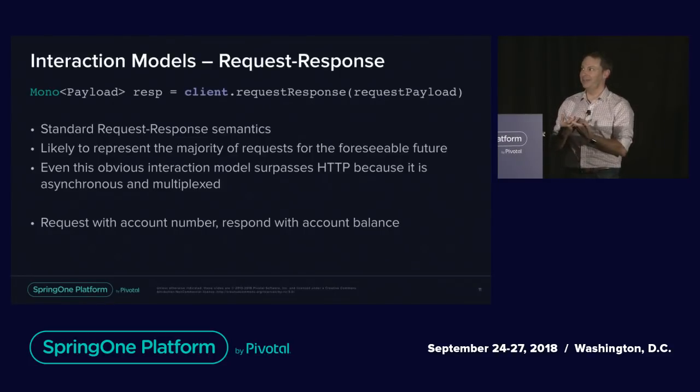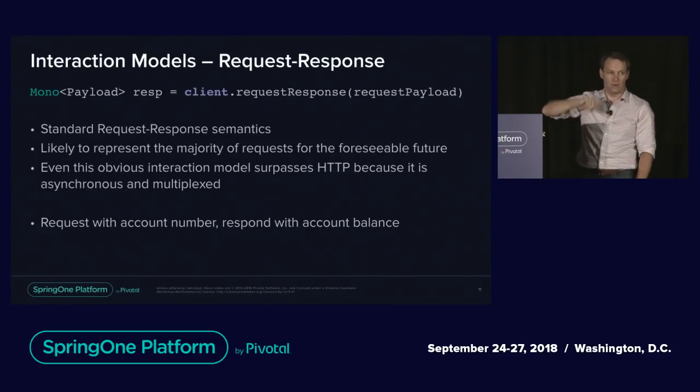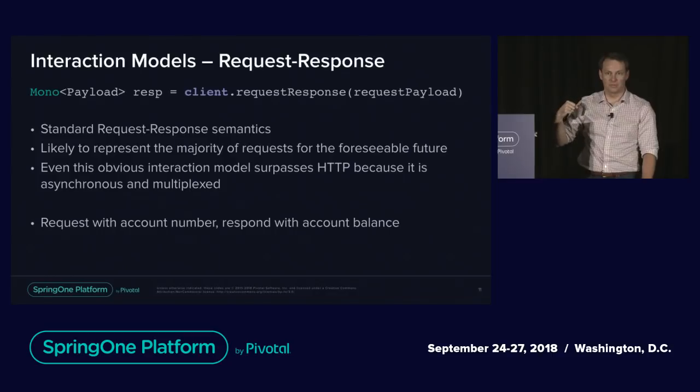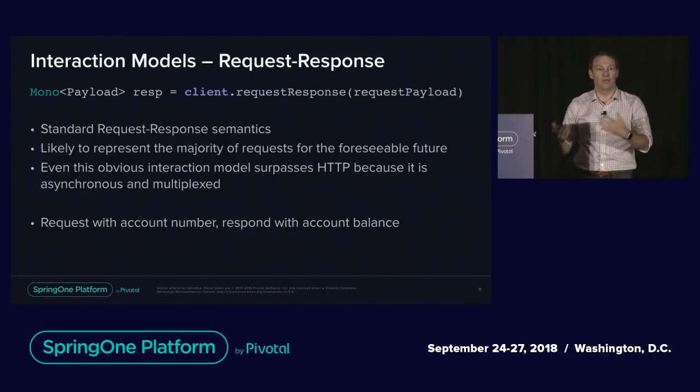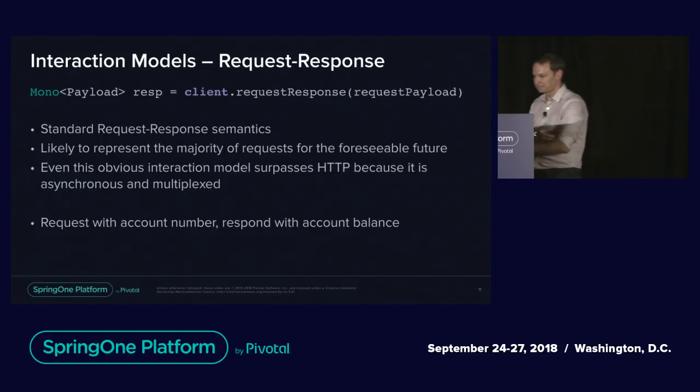And very specifically, it has split publisher into two types, effectively. There is a flux, which means 0 to n, sort of exactly publisher semantics. But we also have a more constrained type called a mono that means 0 or 1 responses. So in this case, we know that when I request something, if I only expect a single response back, semantically, it's something that we call a mono. You know you're only going to get 0 or 1 of these.